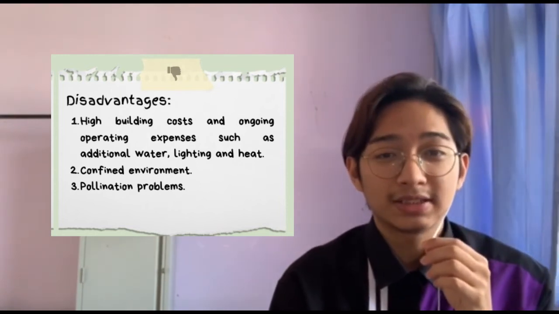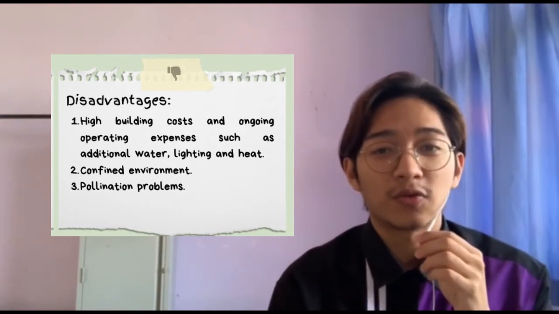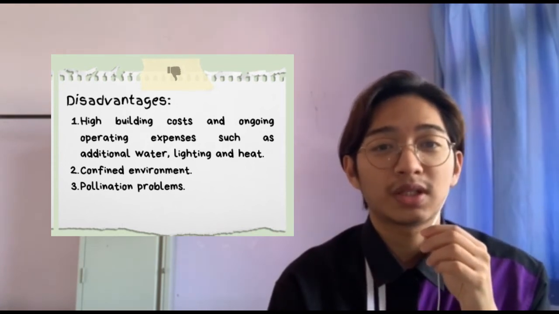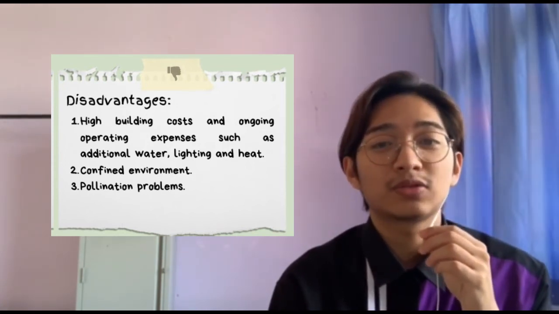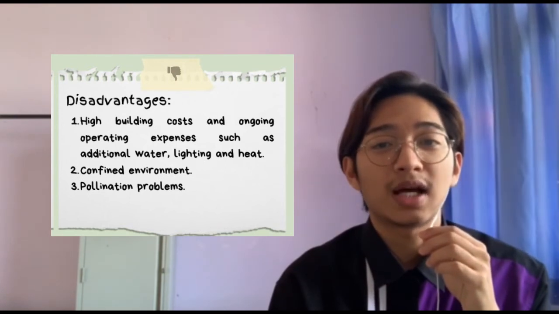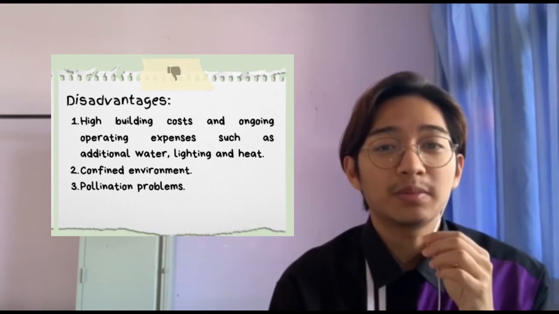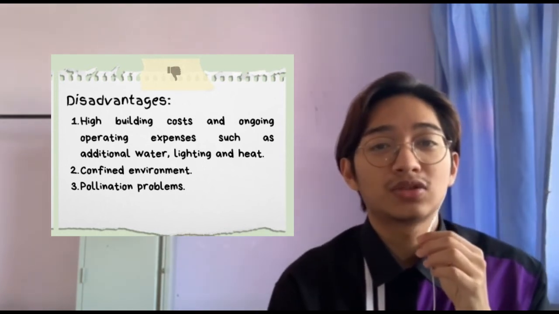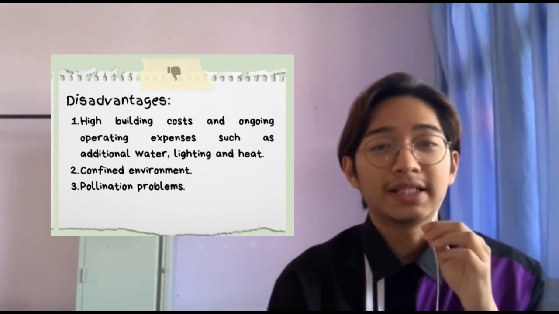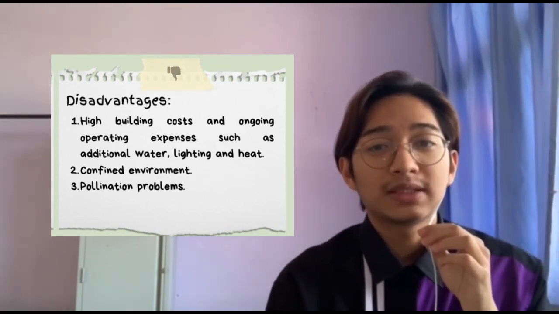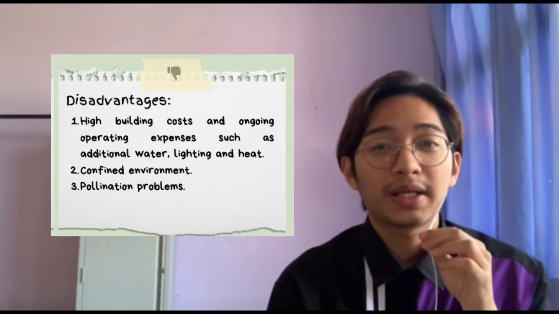The second is that sheltered agriculture is a confined environment where pests and disease can spread quickly. We must maintain strict control over what is in our sheltered agriculture to prevent disease and animals or pests that can destroy our plants quickly. Any seeds or plants we purchase for sheltered agriculture must be certified free of all pests and disease.